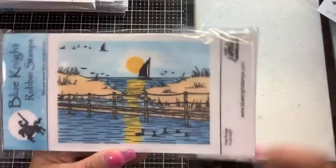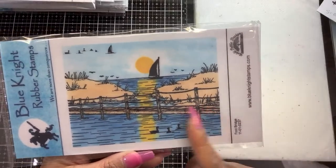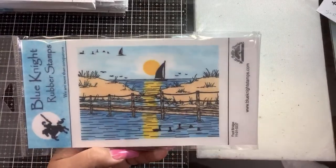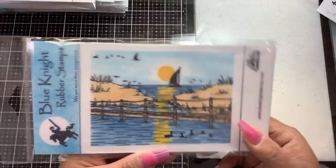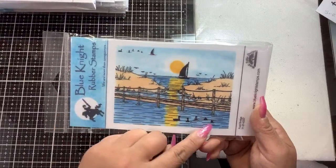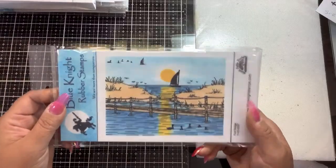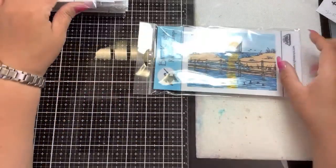This one is called Footbridge. I think this one already went live last week, so you guys can see it. But this is really nice. I did color one of these with pan pastels and the chalks. I think that video went live last week on Thursday. It comes with a large sailboat and a small sailboat, a medium-sized duck, and a small-sized duck. So, like, a flock of ducks there. So there you can see the little individual stamps.